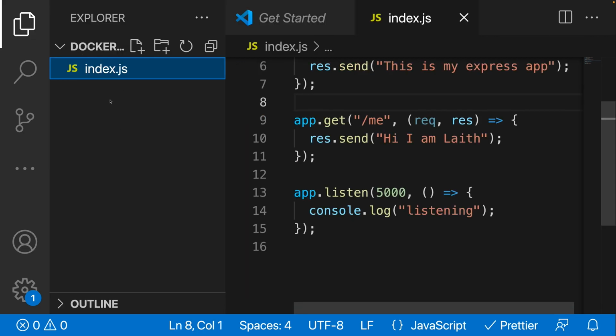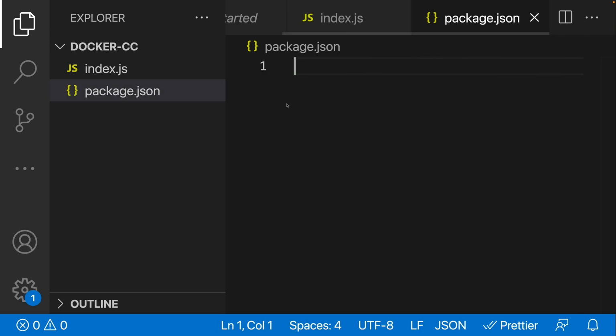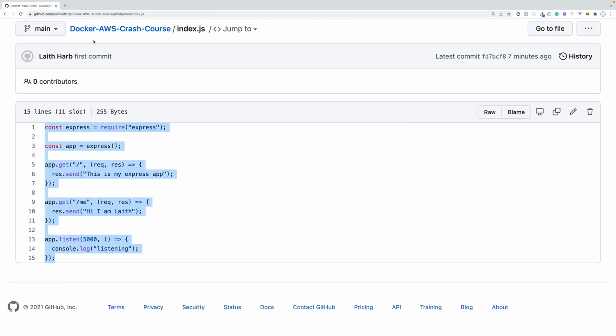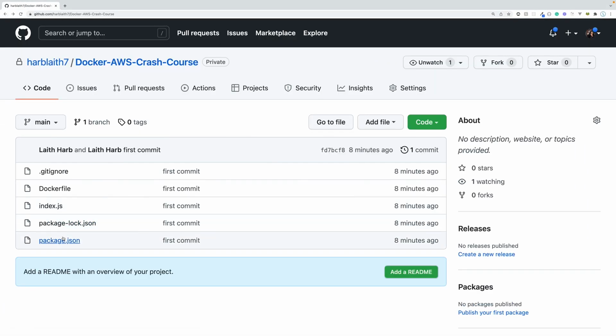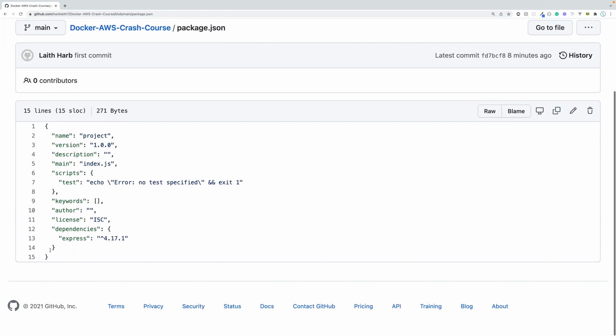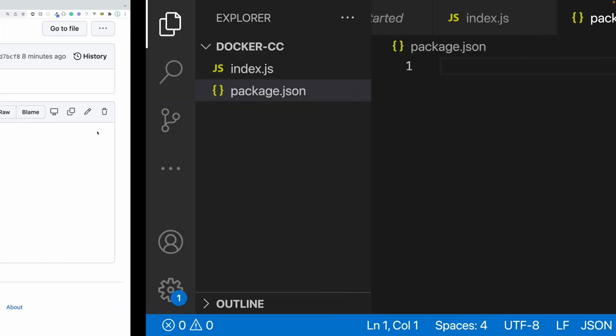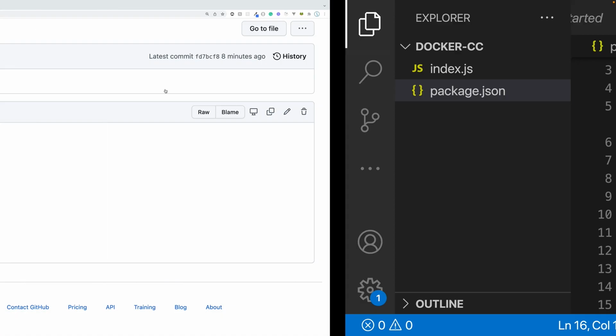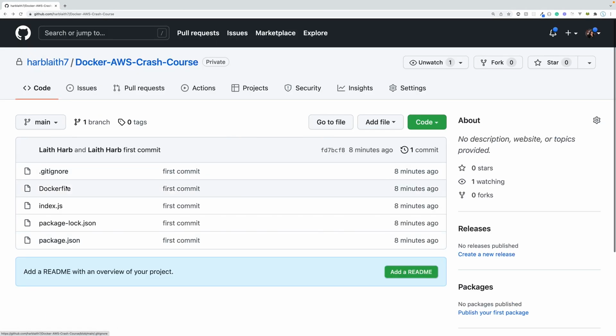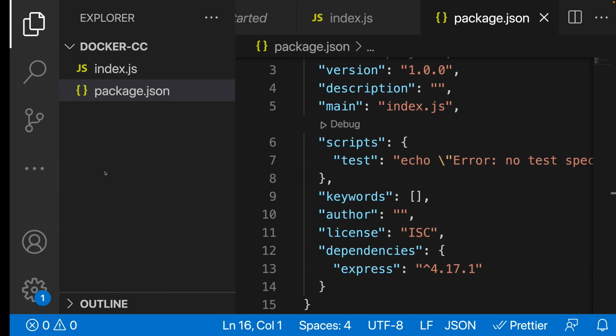All right, and then the next thing that we need to copy and paste is the package.json. And this just shows you all of the different dependencies that this application needs. So let's go back over here and let's go to the package.json and let's copy this. And that's all we need. Anything else over here, so for example, I guess I ignored the node modules, but anything else we do not need at the moment.